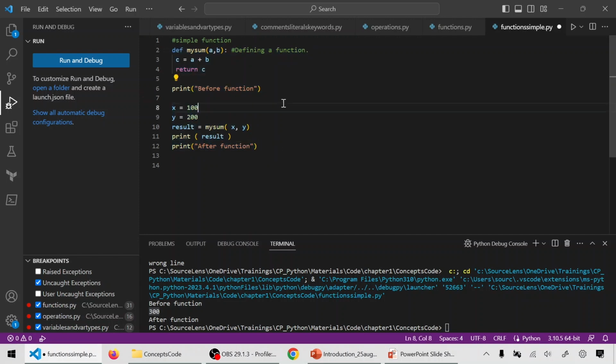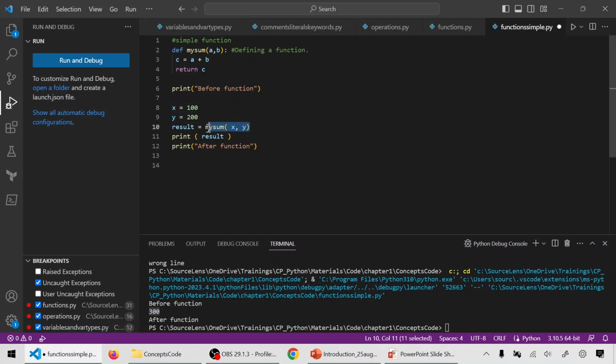What is happening here? Line number 6, we know what it is, just printing, no surprises. How about line number 8? This is also familiar to us. We are opening up a bag and putting 100 into it. Variable assignment. We have seen it many, many times as of now. Same, another variable assignment. So X has 100 inside, Y has 200 inside.